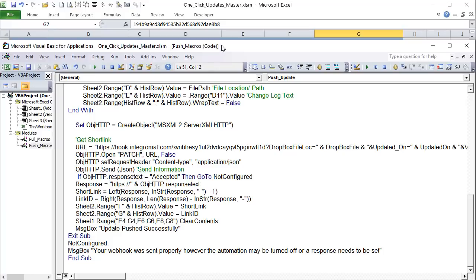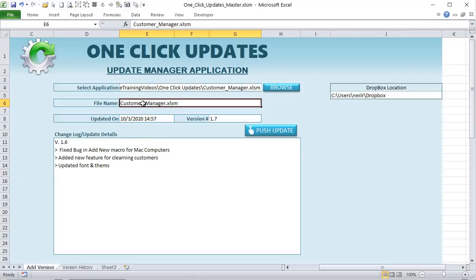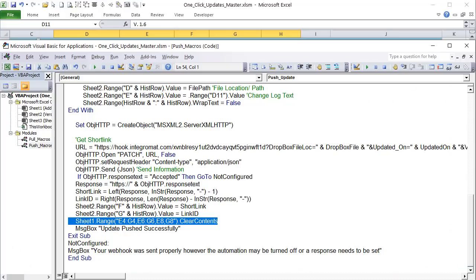So now we have all the information. That's all we needed. And then what I want to do is clear, once I have those in sheet 2, I want to clear the contents in sheet 1. Once we've sent that update, I want to clear this, this, this, and this. And also probably you want to clear D11 as well. So you may want to add D11 through H25. Remember, when you're clearing out the contents of a merged cell as in this, you need to include all the cells. So in this case, that would be D11 through H25. So you'd want to add that on to this clear contents. And then of course the message box saying the update's pushed successfully.